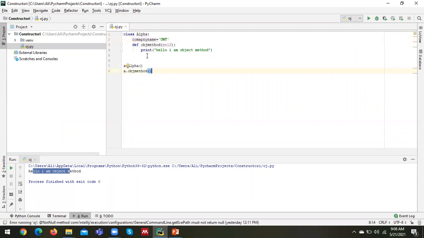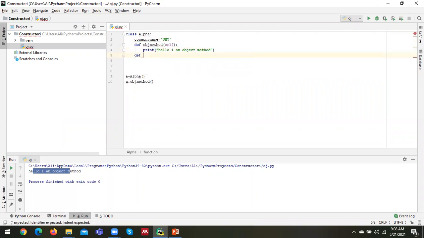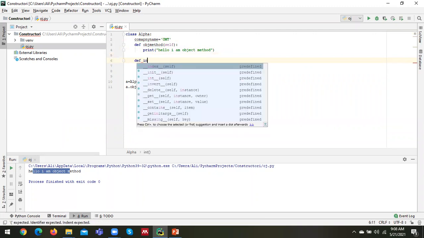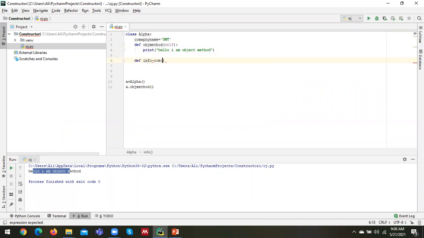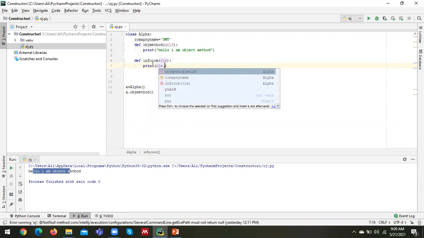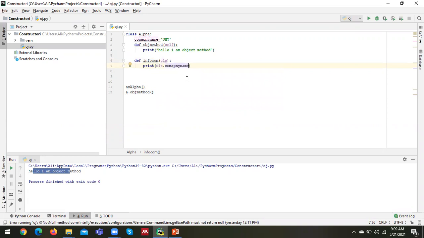And now I'm going to define the class method with the same notation as I have already done, with def and info. Here I have to specify that this is a class method. After that, I can print cls dot company name. Company name is the class variable. That's it.